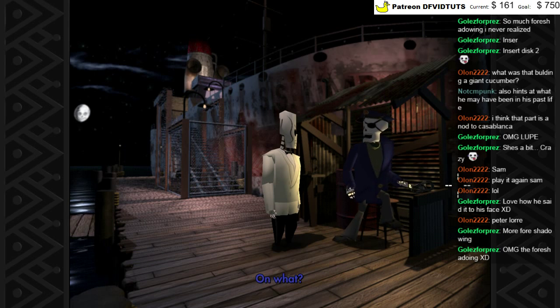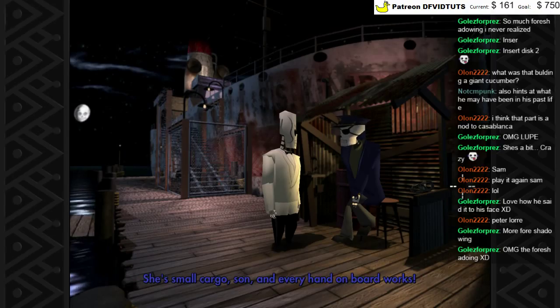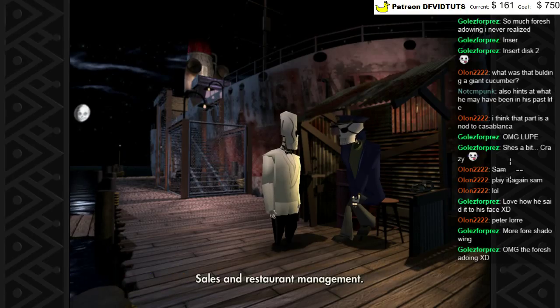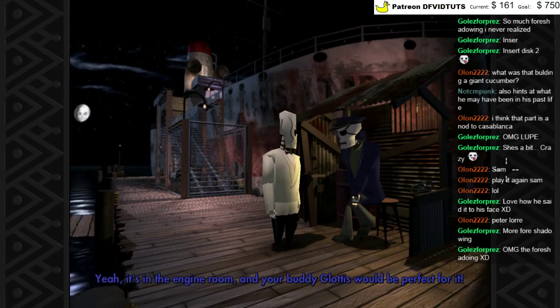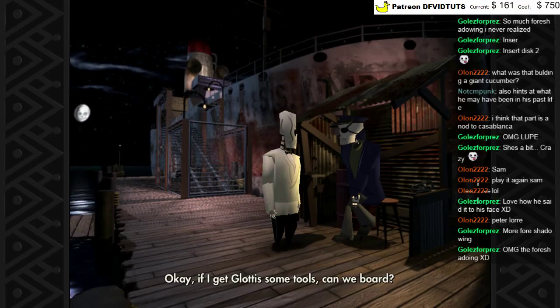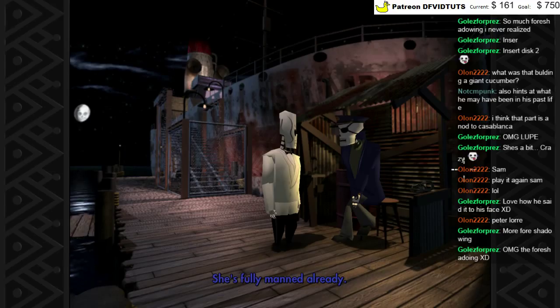All right, so I'm ready to sail. On what? On the Limbo. Let's go. Manny, the Limbo's not a passenger ship. She's small cargo, son. And every hand on board works. I'll work. What are your skills? Sales and restaurant management. Hey, there is one opening on the Limbo's crew. Yeah, it's in the engine room. And your buddy Glottis would be perfect for it, but he'd have to get his own tools. Okay, if I get Glottis some tools, can we board? He can, yes. No offense, Manny, but there's just no place for you aboard the Limbo. She's fully manned already. In fact, her whole crew's on board, ready to sail at dawn.